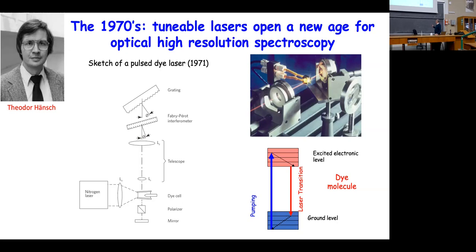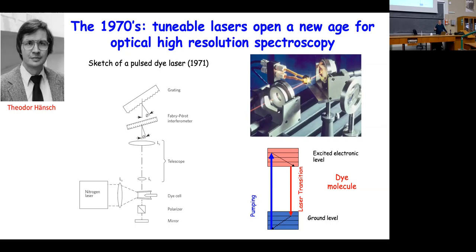In fact, it's a very thin blade which acts as a colored thin plate, which reflects, which transmits specific colors depending upon the separation between the two faces of the blade and its orientation. So by tuning synchronously the grating and the étalon, you get a very narrow output. By very narrow, I mean at that time it was narrow. We will see that a lot of improvement have been obtained since then.